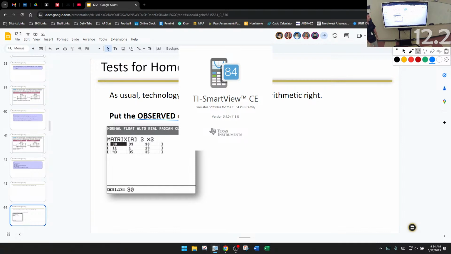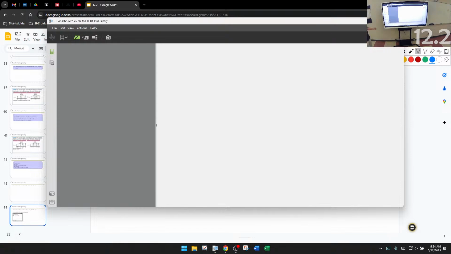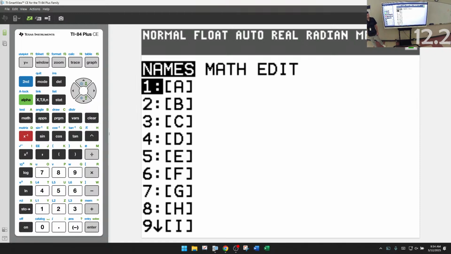So I'm waiting for this thing to crank up. Matrix is like second, and it's one of those on the left-hand side. You'll see matrix. It depends on which calculator you have. Okay? So here we go. This is the only time I'm going to show this. Second, my matrix is right here. These are the names of them, A, B, C, D, E, F, G, H, I. You can name them however you want. I don't have any matrices. These are just the names of them.